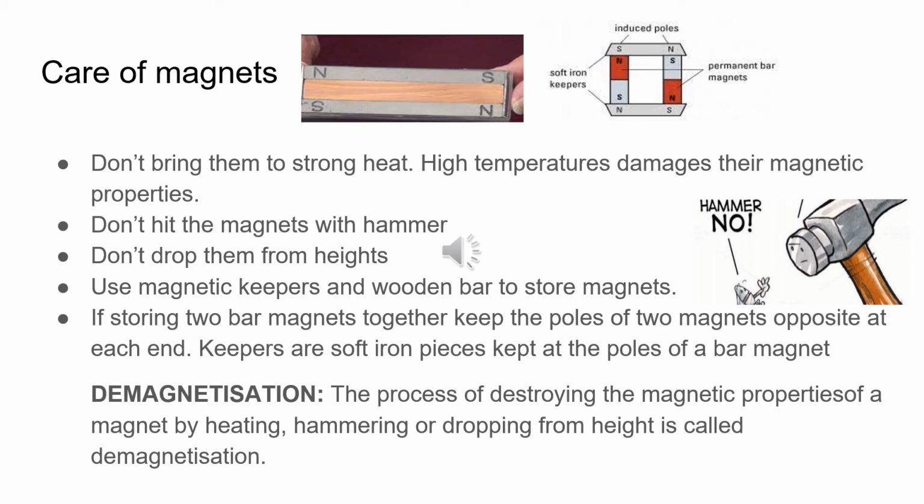Third thing, your keepers should be there. So three things you have to keep in mind. You can be asked this question: how are bar magnets stored? So your points will be three. Number one, they should have magnetic keepers at the corners to protect the properties, because all the properties are at the poles. So you put keepers on the poles, just like a wicket keeper, that is how the name is; they are magnetic keepers.